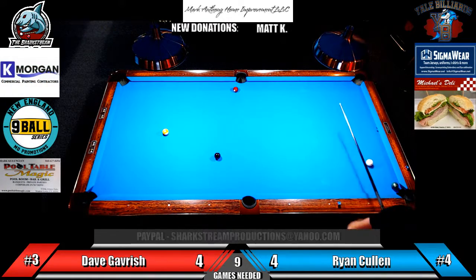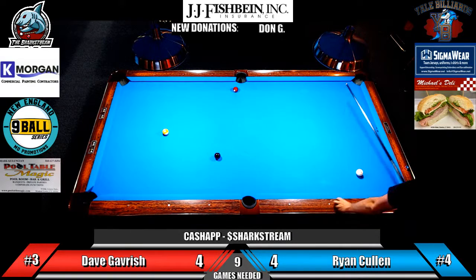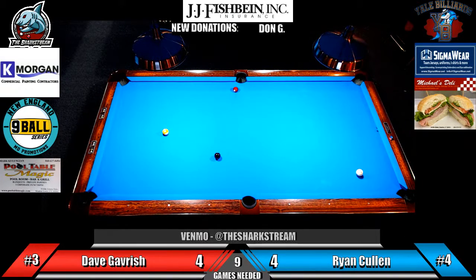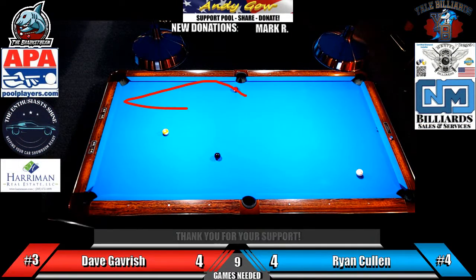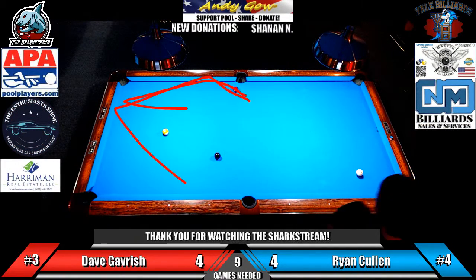Just like that, and he made them both. Oh, I made him. Nice shot by Ryan. Unfortunately, the 7 is close enough to the side pocket. Yeah, where he can cut it in. The cue ball can either come this way or hit a little harder, miss some spin, and make it come this way.